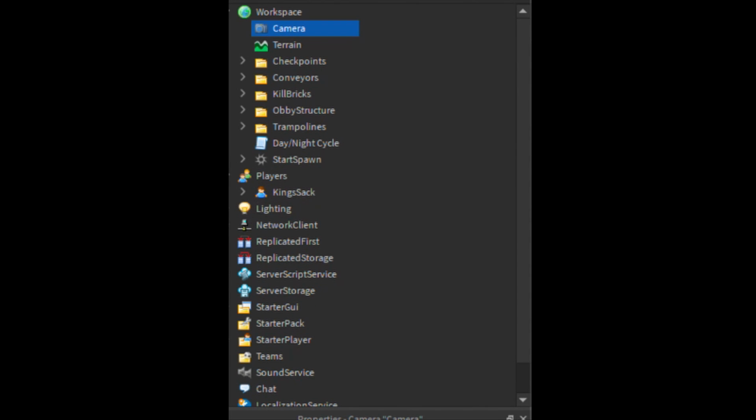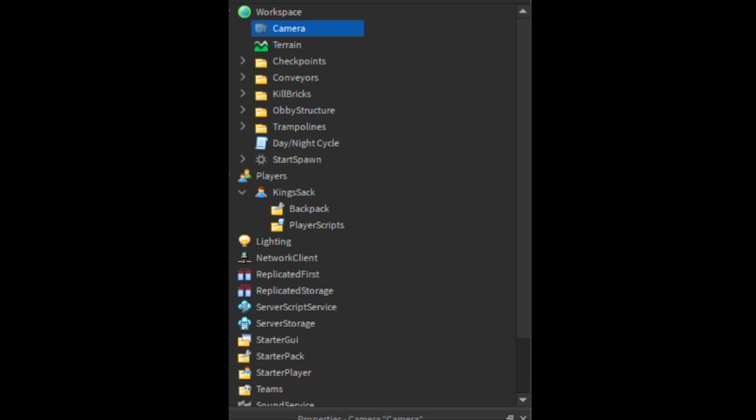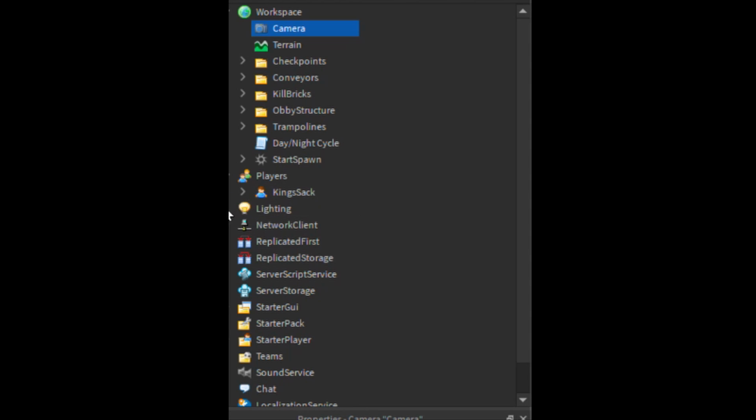You can change players and look at players who are in the game. You can also change the lighting. Here you can add different things that go specifically into the network client.